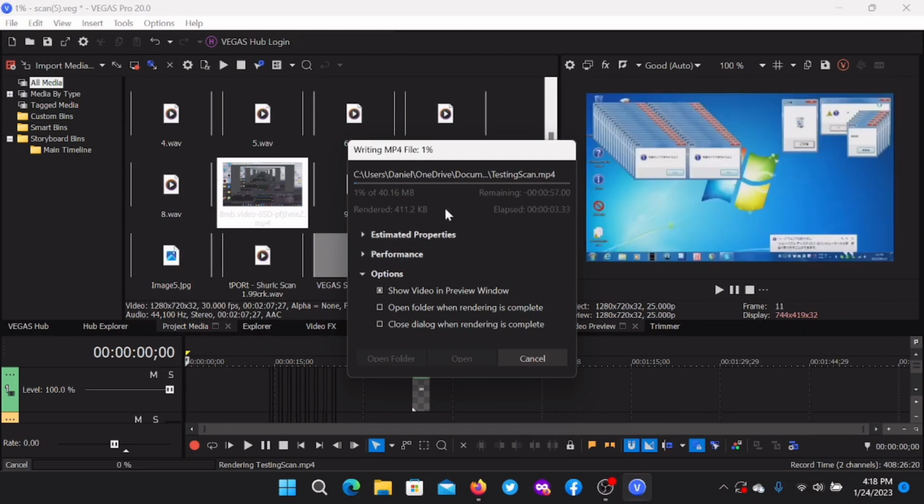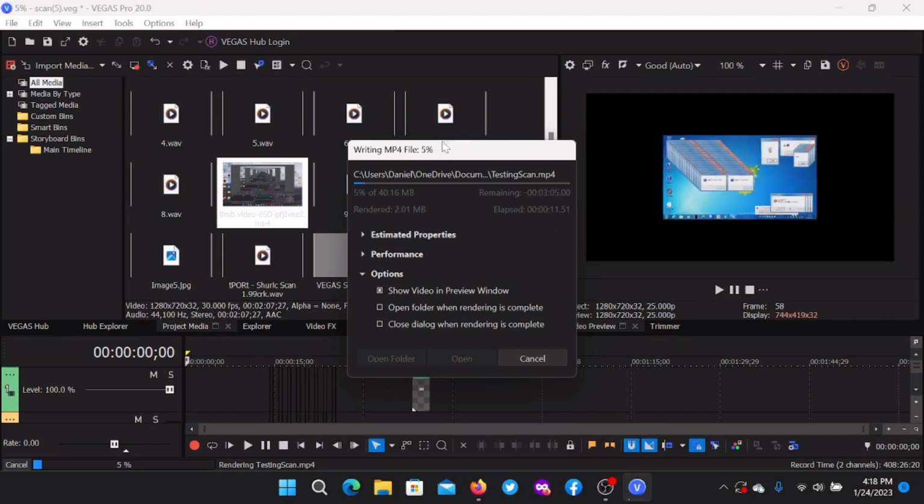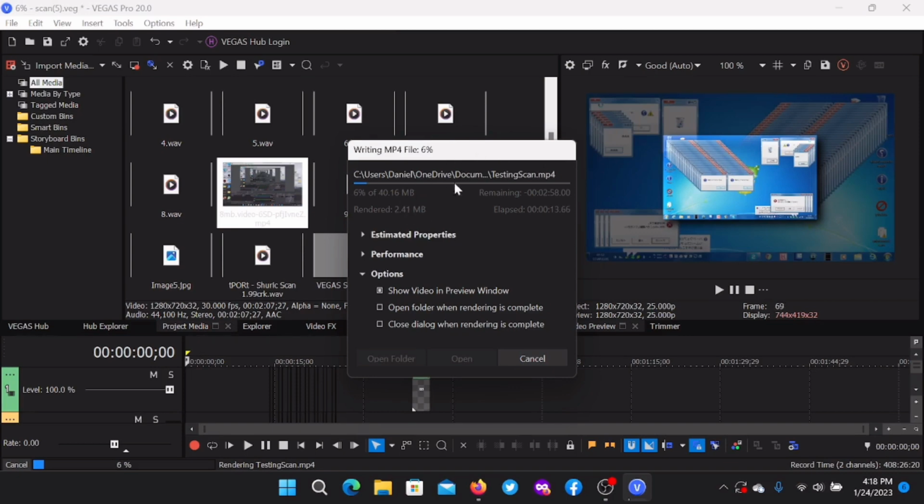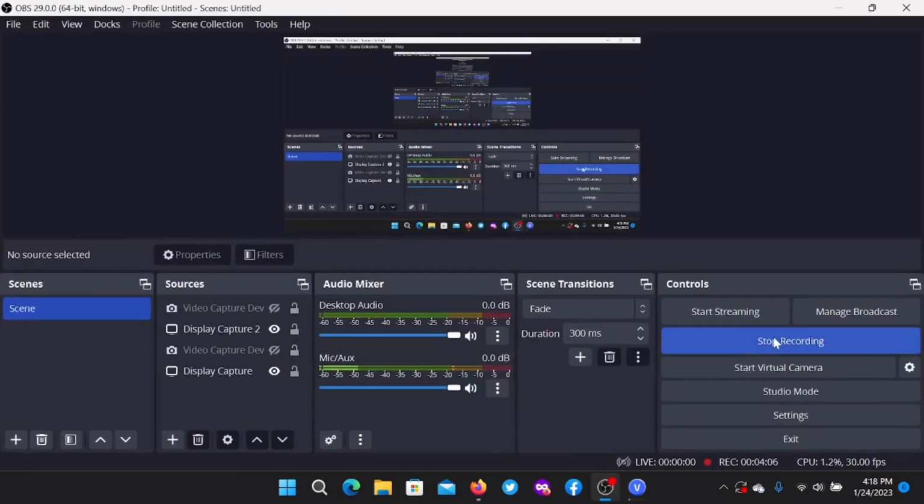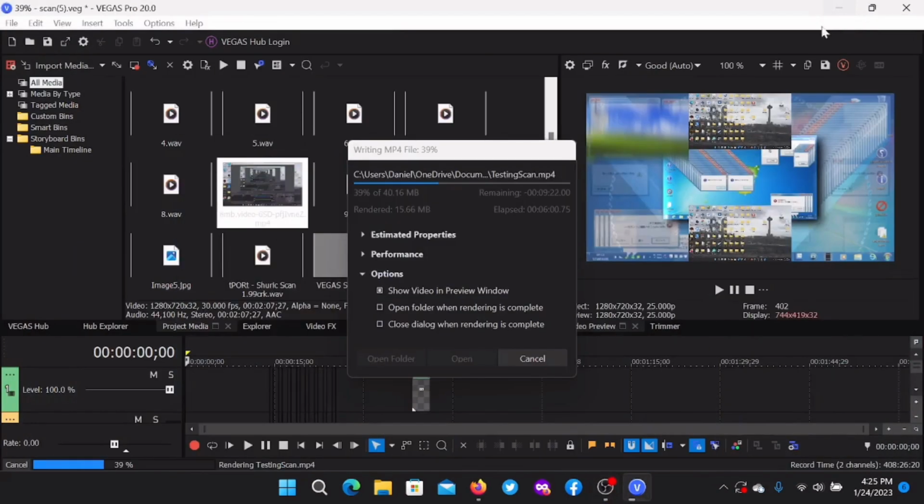And this is the part I was talking to you guys about earlier. If it gets stuck at, let's say, 30%, it could be because the file is too big. But anyways, I'll be back once the file is done. Alright guys, so if your video just stays stuck at 39% or whatever and doesn't move, this could be because the file size is too big, like I just said earlier. But if it reaches 100%, then you just click on open and it will play the video for you.